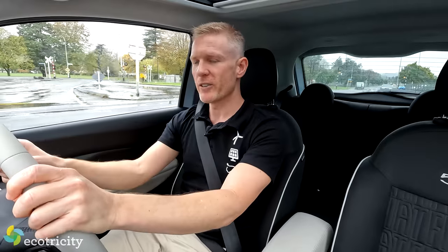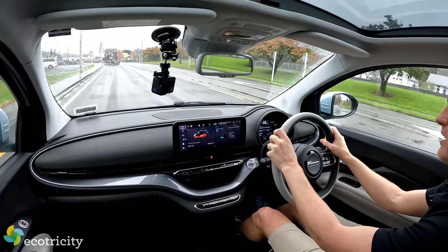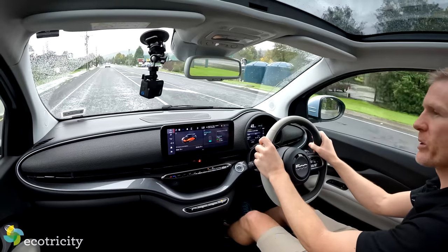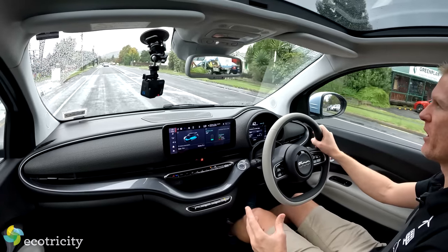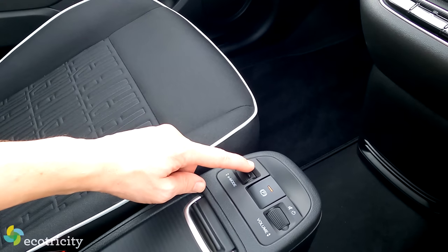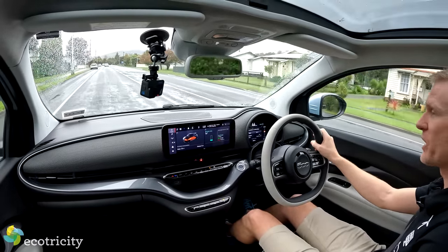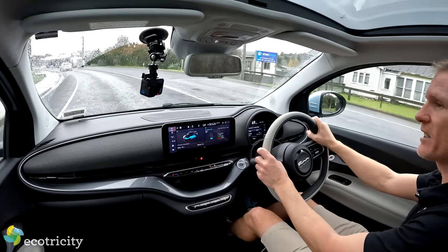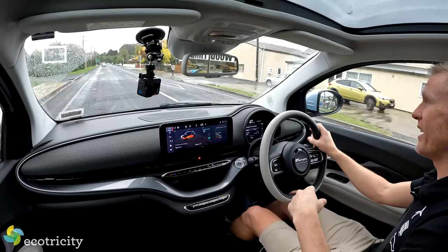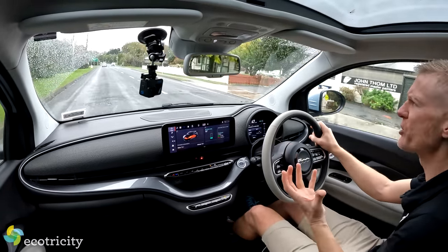Now let's look at some more features and see how it handles the highways. On my way to find some twisty country roads, I want to talk about gadgets and efficiency. One gadget I haven't mentioned yet is that this car uses its cameras to read speed signs as they go past and will alert you if it thinks you should change your cruise control speed - most humans don't even react to speed signs. This vehicle also has driving modes: in Normal mode, regenerative braking is very mild but you have full power. Drop the toggle to Range mode and the regen braking is really strong - effectively one-pedal driving. Drop it one further into Sherpa mode and regen is super strong, power is reduced, and you're limited to 80 kilometers per hour.